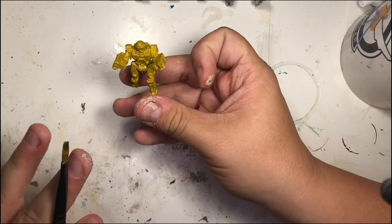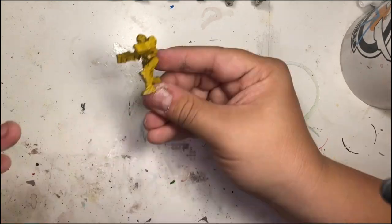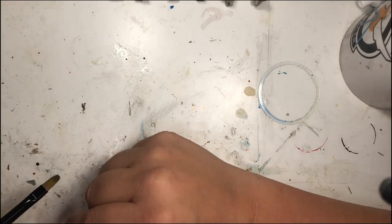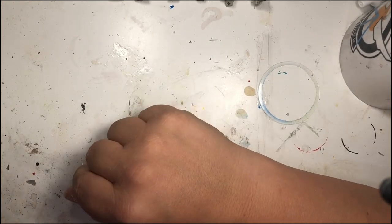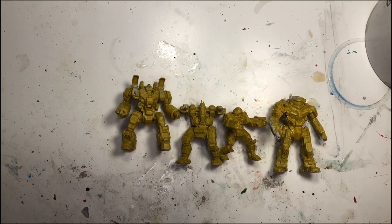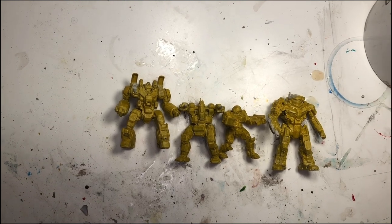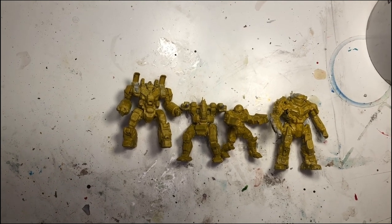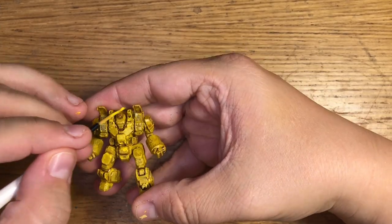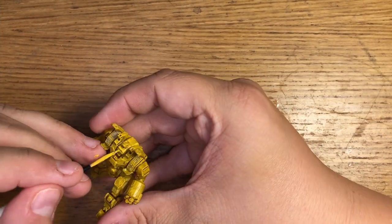Now, of course, one coat will not be enough. We are going to have to give it one coat and then let them dry. And as you can see, it's technically good enough to kick off on its own. But we need more yellow. This is a quick view of all the mechs painted yellow, first layer. And then we go on to the second layer. There's not much more to say about it. You have to put on two or three layers, I would say, before things look really good.